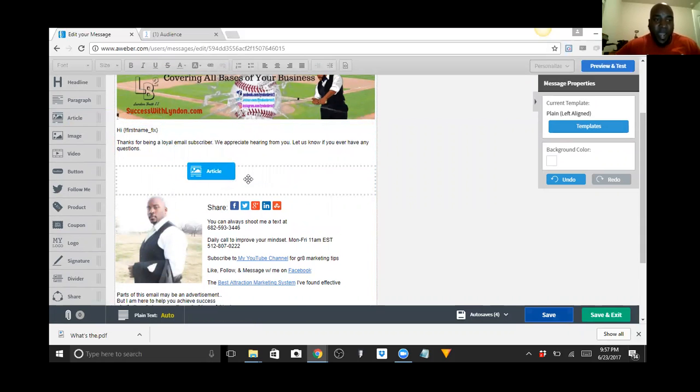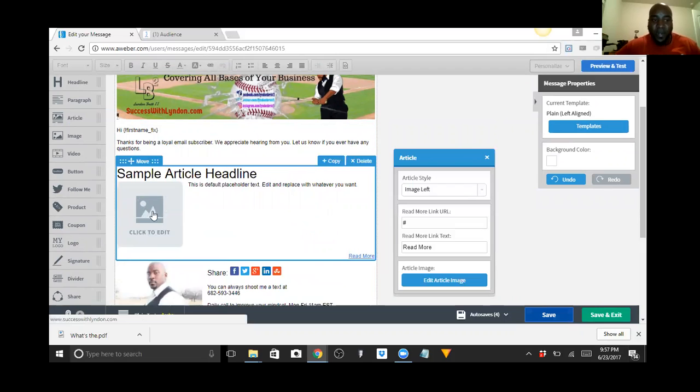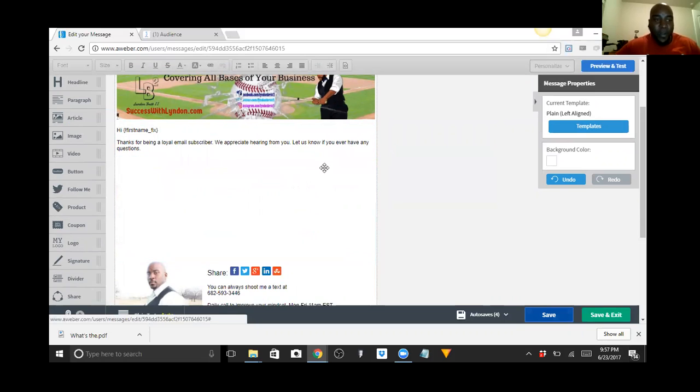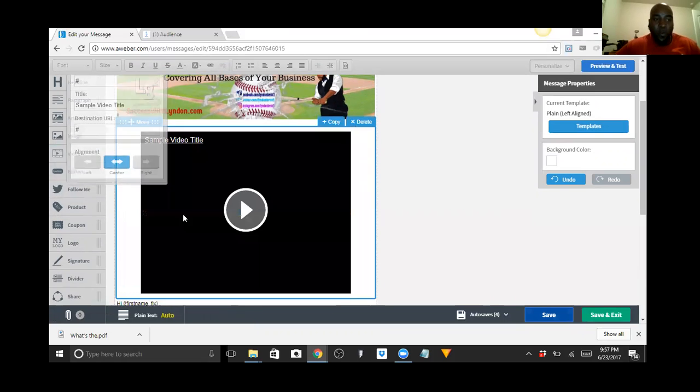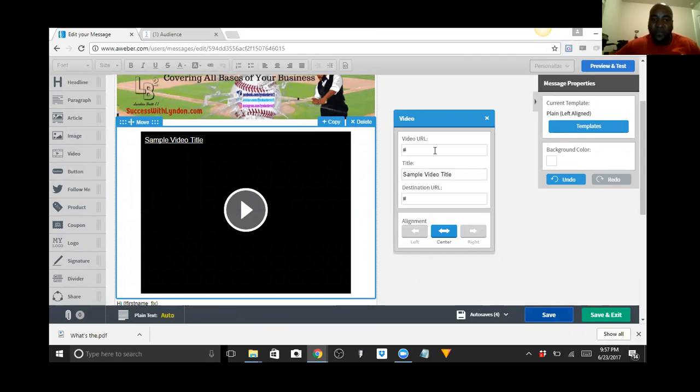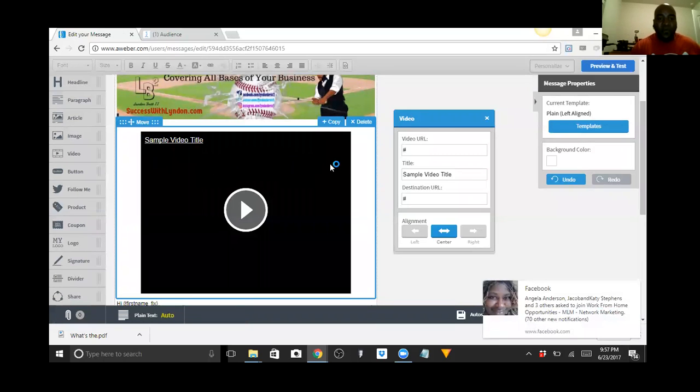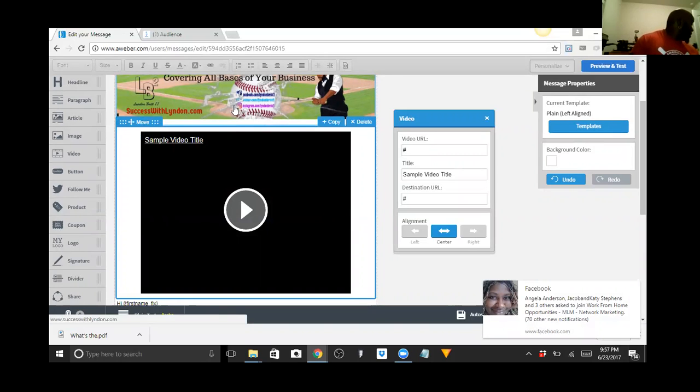So you can add stuff to add an article here. If you've got an image you want to use with an article you want to add, you can do that. A lot of people don't even play with this: if I've got a video I want to put in here, you have the opportunity to do that, put the video URL. So if, for instance, I want to make it more personal when I'm sending an email about Wednesday night webinars, rather than just typing, hey, the webinar is about to start, why not upload a video, put it on MLSP media, or put it on YouTube, and then come back here and put the link in here. So now when they get the message, they hit that play button.